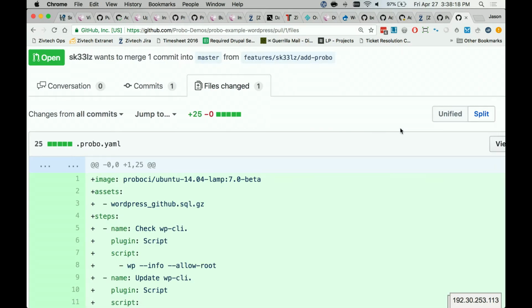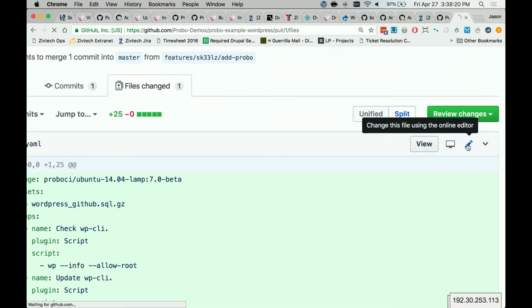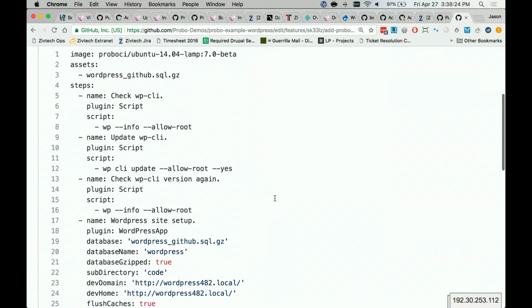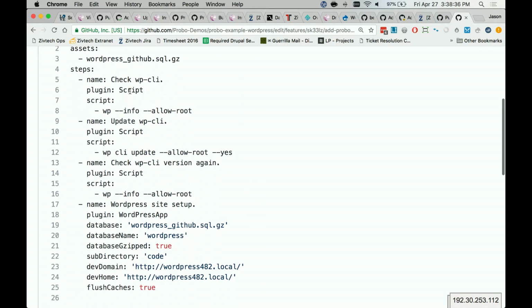Yeah, okay. So here's the actual Probo YAML file for that. I actually installed WordPress locally and then just exported the DB. So I had a DB asset that I could upload. I checked the WP CLI version because there was some weirdness on the database correlation.